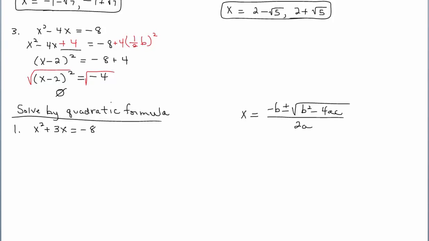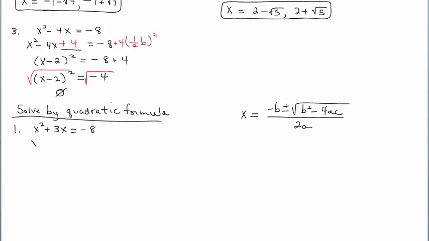All right, the one stipulation about solving by quadratic formula is that we have to have the equation in general form. I know it's kind of difficult because different methods require different forms. So solving by factoring and quadratic formula, we have to put the equations in general form, solved for 0. But with extracting square roots and completing the square, to begin with, we don't have to have the equation in general form. They don't have to be solved for 0. I know there's a lot going on. You have to memorize a lot, but we just have to somehow come up with something to keep it straight in our brain. Anyway, here's the quadratic formula.